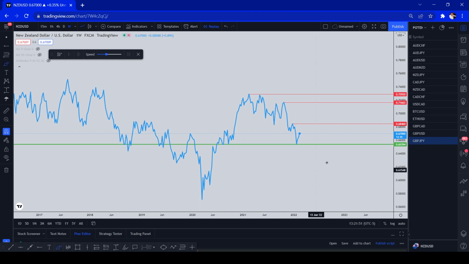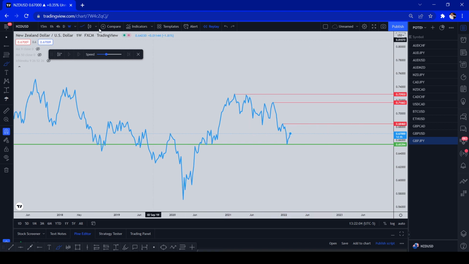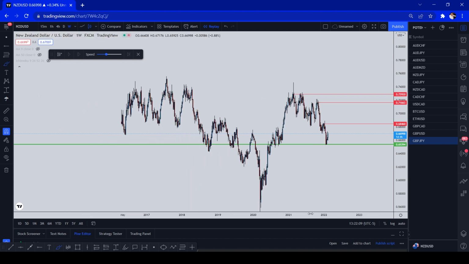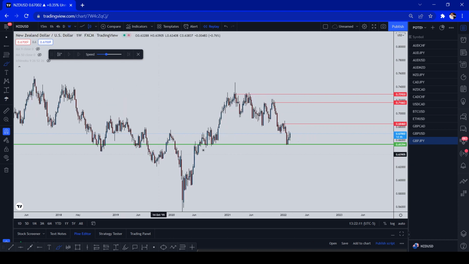It could be simple: price will come here. If it respects, then we'll push to the downside. If not, break, catch the retest. Same goes over here, catch the retest until we reach that level. But for now, we're trading what we see, not what we want to see. So nothing too special here on the weekly, other than the fact that we have found our zones of supply and demand.